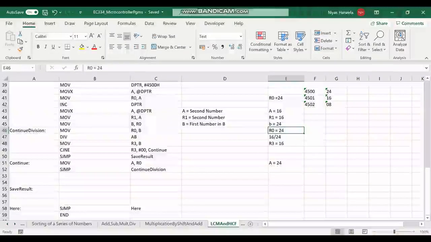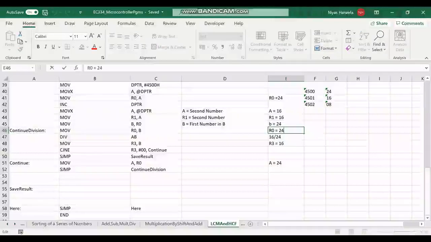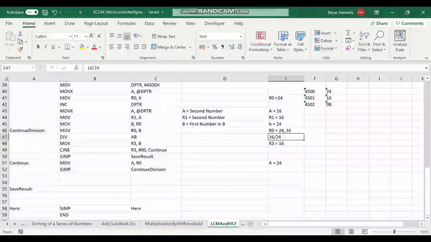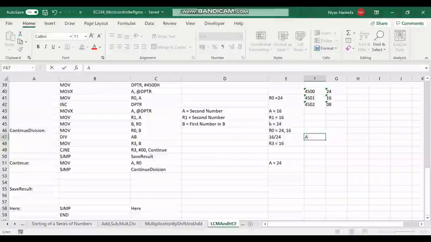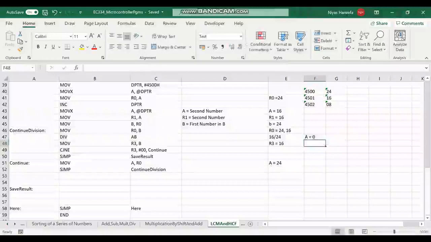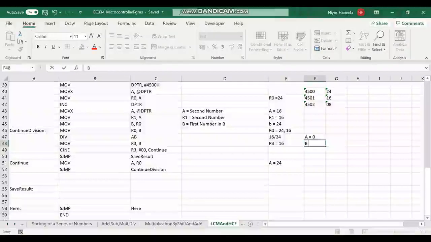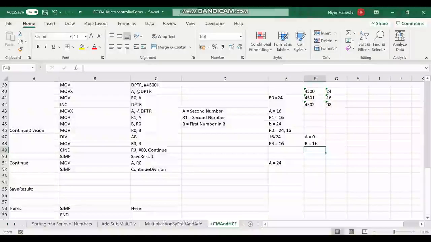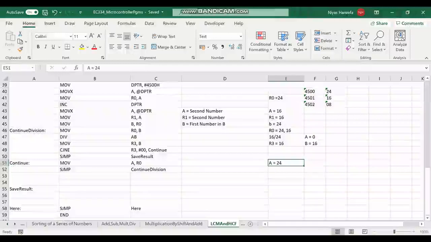SJMP to continue division. In continue division, R0 will be loaded with B. So what is the value of B? B will be equal to the previous remainder, which is 16. So here I will write, A will be the quotient, A will become 0, and B will become the remainder, B will become 16 after the first division operation. So A becomes 24 here.